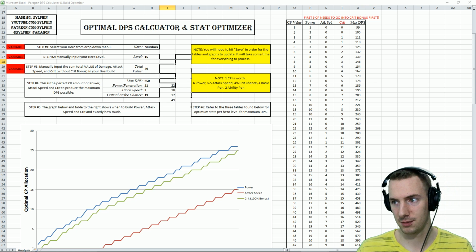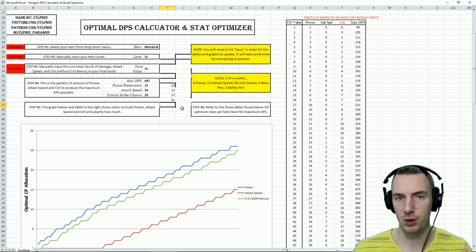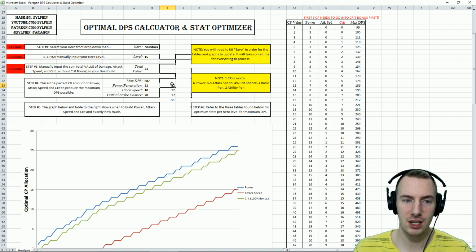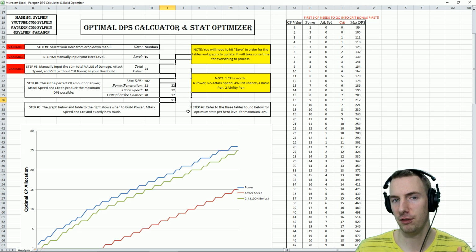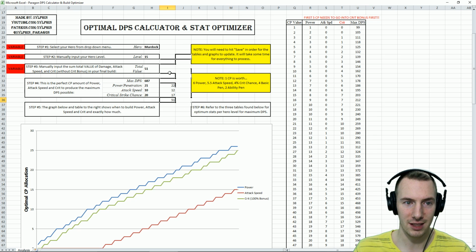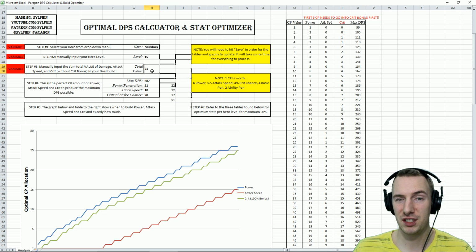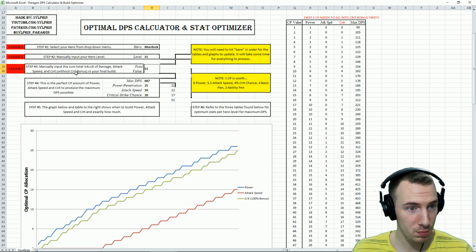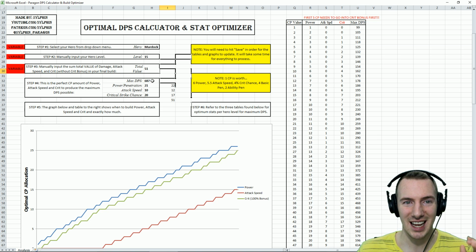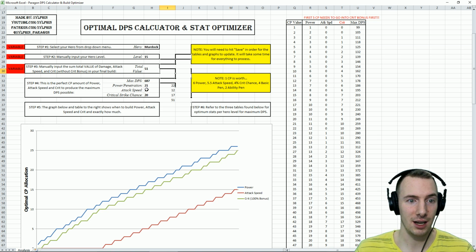So now that we've gone through and added up the CP's worth of power, penetration, attack speed, and crit chance, we see we have 22 power and penetration, we have 12 CP's worth of attack speed, and 17 of critical strike chance. That all adds up to 51 total CP's worth of value of these damage oriented stats that we then put into this cell here. Manually input the sum total value of damage, attack speed, and crit without the crit bonus. We're not counting that in your final build. 51. The calculator calculates your max DPS, and the stat optimizer kind of spits out these values.